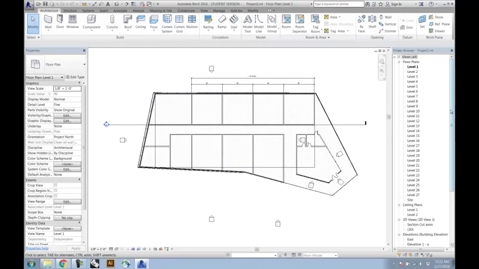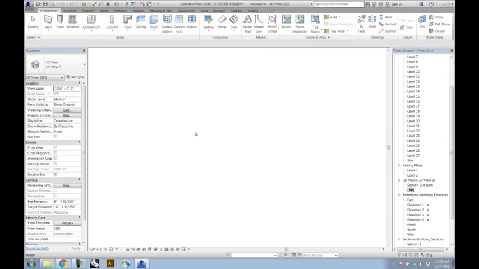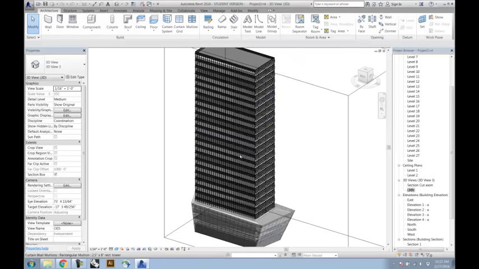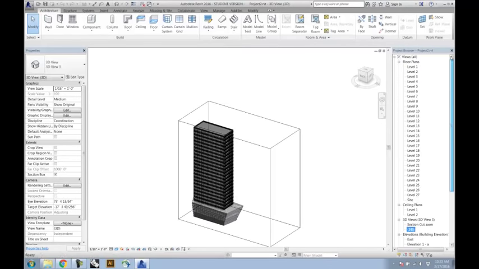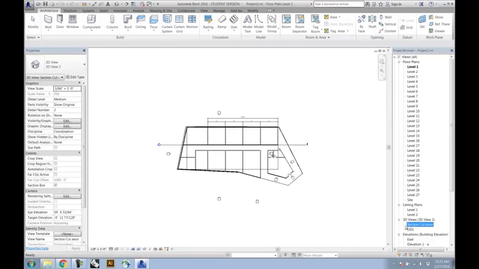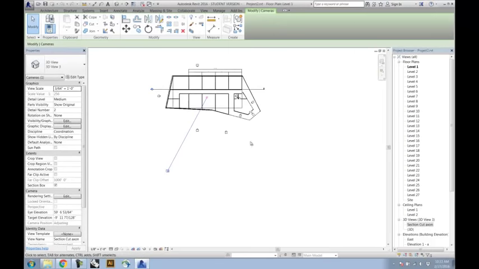So what I've done is open up the example tower project that we've been using, and I just copied a simple curtain wall across the entire face of it. And if I take a look here in level 1, and then come down to a 3D view that I've created here called Section Cut, if I right click on it, I can tell it to show camera.